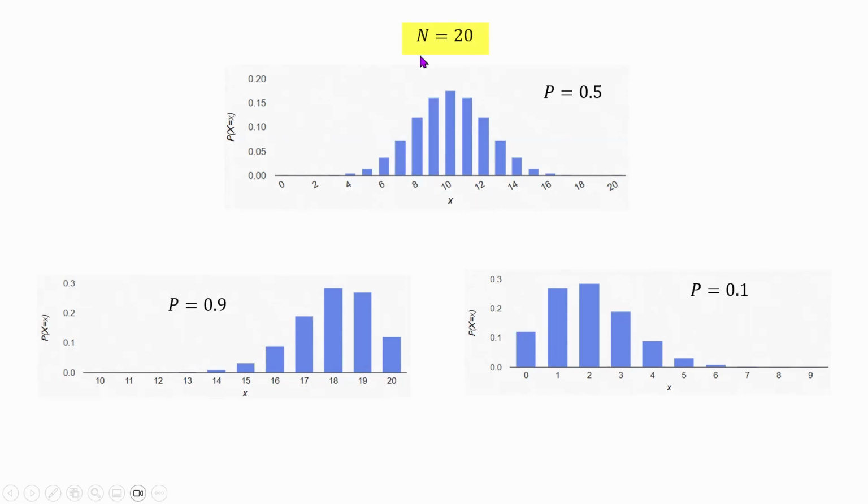If you have like 20 trials and if your probability of success is 0.5, as you can see that 20 into 0.5 equal to 10. So our expectation is to get 10 successes and everything is gradually revolving around it. So as we go to more extreme circumstances, the probability decreases. If the probability of success is 0.9, so 20 into 0.9 is actually 18. So we have the highest probability at 18, then gradually it decreases at both parts. And finally, in p equal to 0.1, we see the opposite case. We see the skew towards the left for the probability mass function.